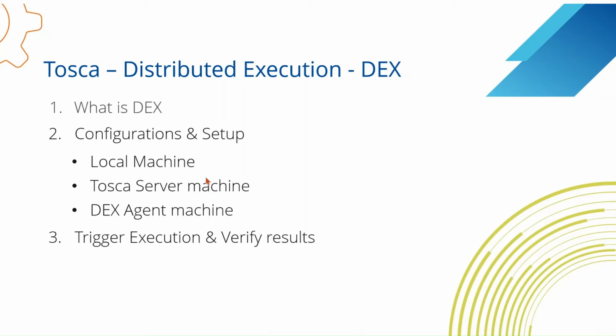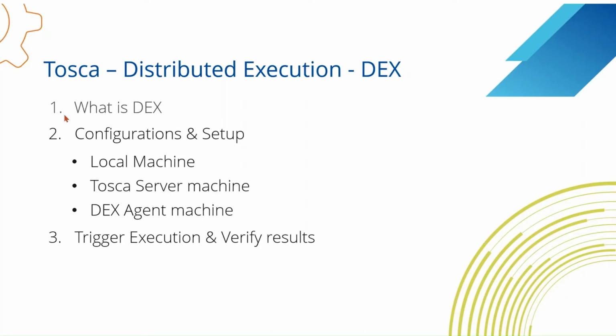What is meant by DEX? DEX is nothing but you are distributing your execution to a third machine or to any virtual machine where the execution will happen in parallel while you are doing some work in your local machine. For example, you are doing some manual execution or other Tosca script development in your local machine, where the DEX setup will be executing your existing script, existing regression or smoke test in another machine while you are also doing some other work. So it's a dual benefit. The automation will be happening in real time whenever you are doing other work in your local machine.